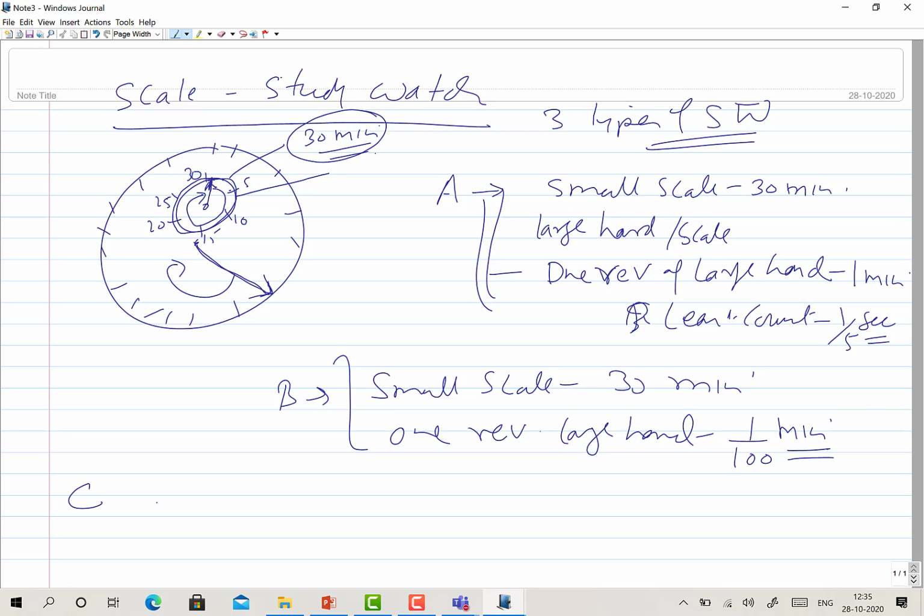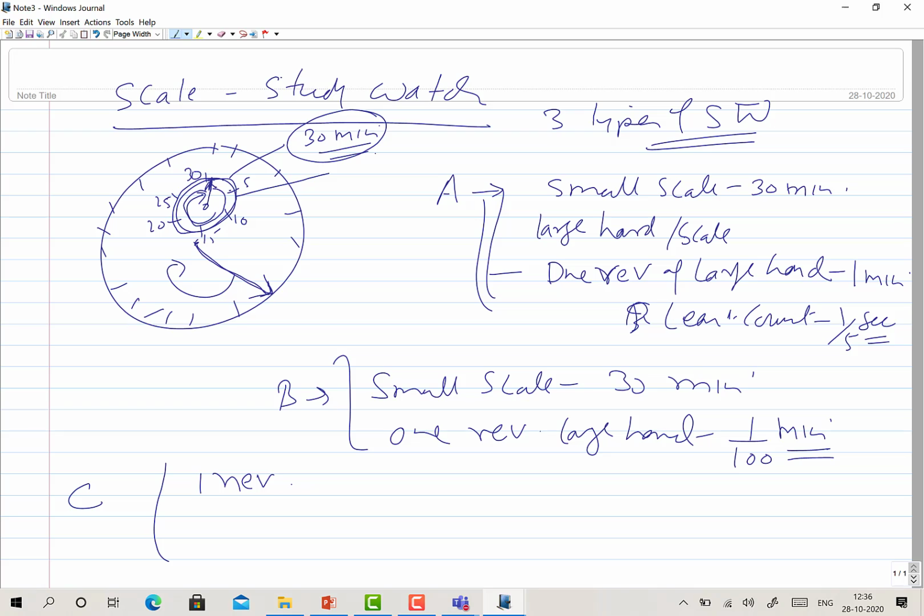And the C type of graduation or scaling in the stopwatch is of decimal type, wherein one revolution of the small hand, the complete scale duration, is 1 hour.